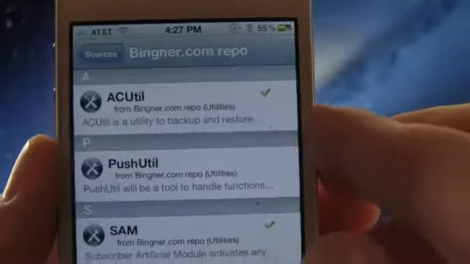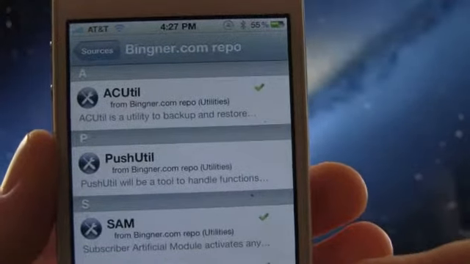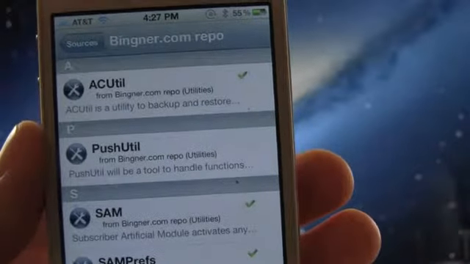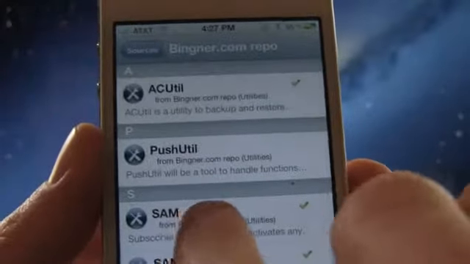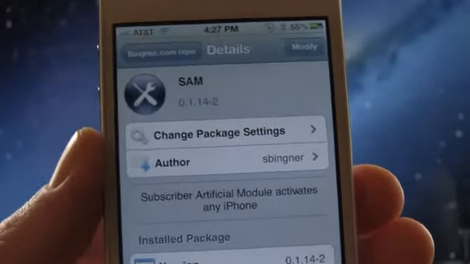And for those of you that are wondering why I'm doing a tutorial on this again, it's because the utility was updated from this source, and it's now easier to actually unlock your iPhone, and it will solve a lot of the issues that some of you guys have been running into with the older method. So what you need to do is just go to SAM and then hit install and confirm that installation.